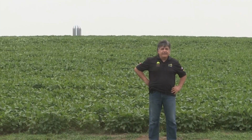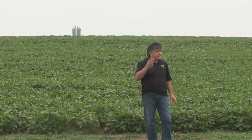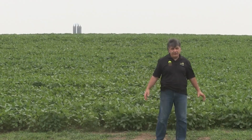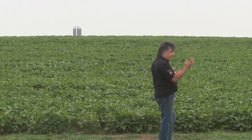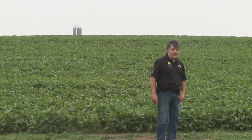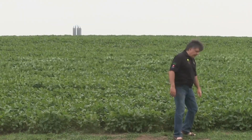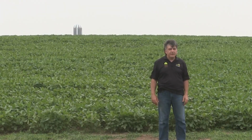We're in northeast Kansas, traveling west on 36 and 75. We've come up to this portion of the state because it was hit with a lot of moisture. Again, we talk about that moisture issue this year. We've talked to the local farmer with these beans here. He's saying these are some of the best beans he has, but he only has 2/3 of his beans planted thus far, and these beans are looking pretty decent. We've got some flowering going on here, but Kansas has had some issues with moisture as well.